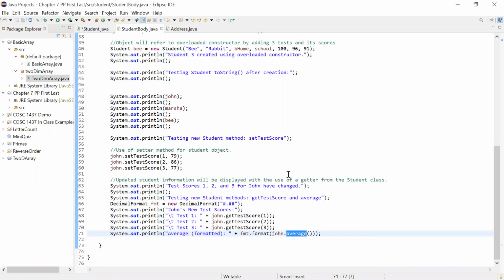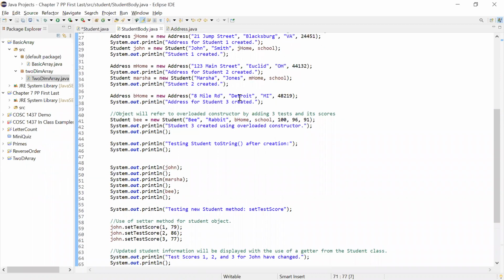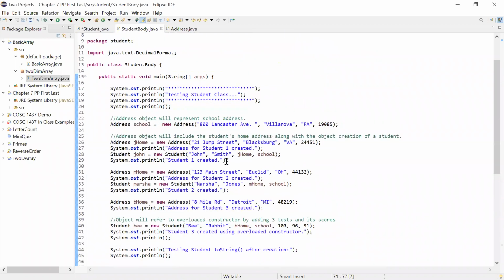And if I say you didn't test this method, you didn't test that method, that's what I meant. Test set test score, get test score, and average, right? Average here, and the 2 constructors. Those are the 5 test methods you need to test. And let's run it.